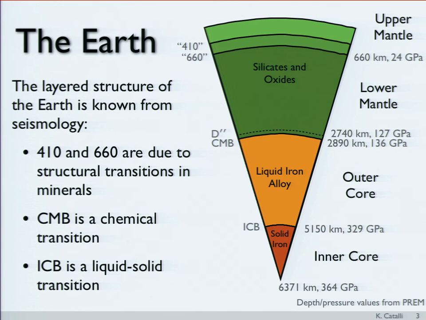And then at the inner core boundary, it's a transition from the liquid outer core into the solid iron inner core. And we know very well from seismology the depths at which these transitions occur and the pressures those correspond to, and then we translate that back to the mineralogy that we measure in the lab, the stable mineral phase assemblages that we know from our lab work. So what I'm going to focus on in this talk is the D double prime layer. It's marked by this discontinuity here. It's in the lower 200 to 400 kilometers of the Earth's mantle.